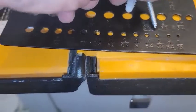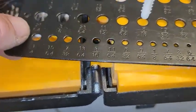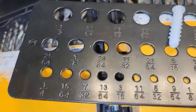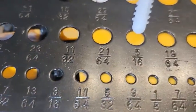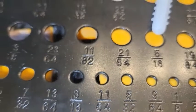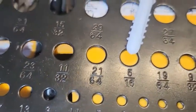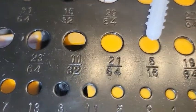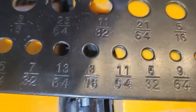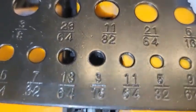Let's drill the holes. Alright, for the screws, I use like a 7/64 for a pilot hole. If you need the drywall anchor, I do the 5/16. It might be a little bit too small, but drywall tends to shred apart when I drill, so the hole will be bigger. The next size that fits well is 21/64. So I always go one size lower than what will actually fit through.